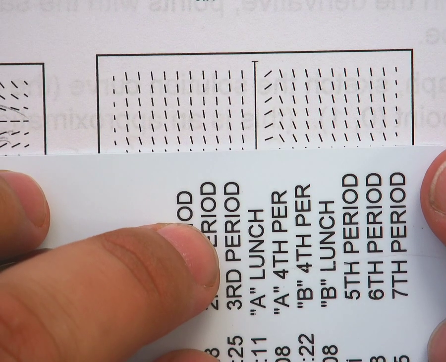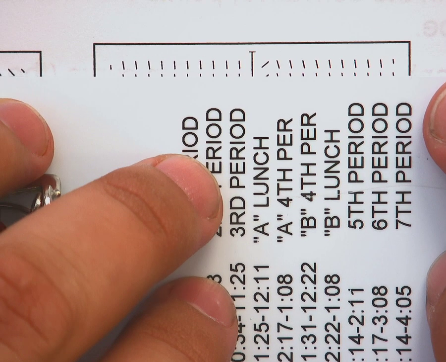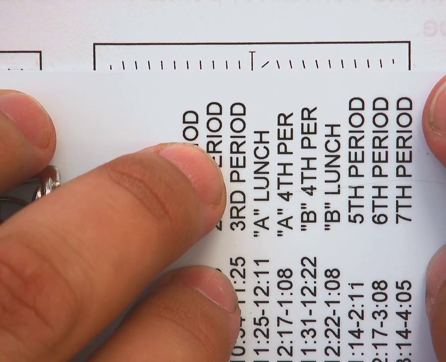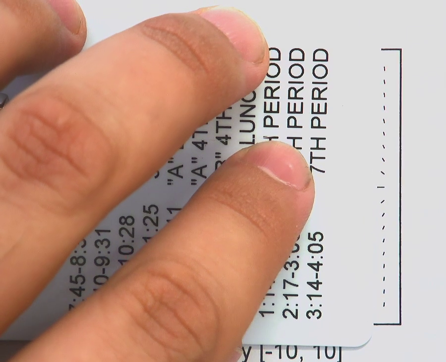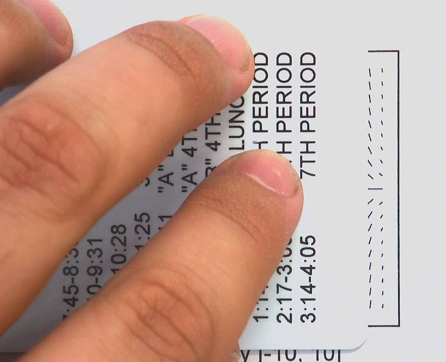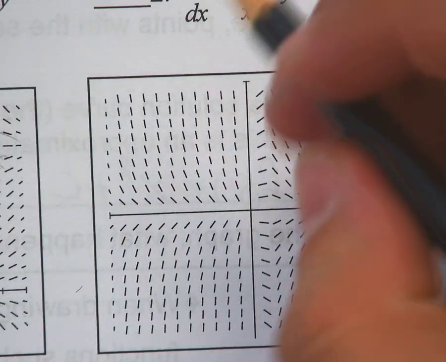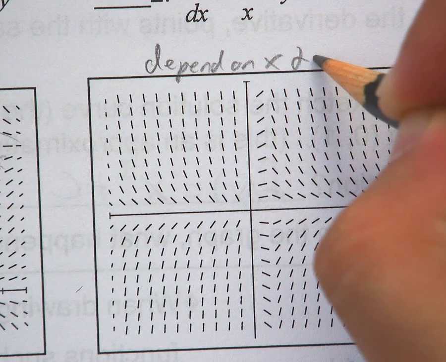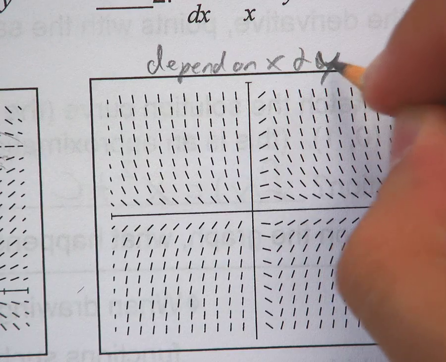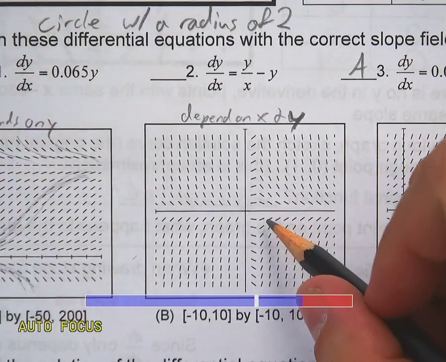First, are they all the same horizontally? So if you look at the top line horizontally, are all of those slopes the same? No. What about vertically? If you look vertically, are all of those the same? No. So that tells me this thing varies with x and y. Oops, I wrote a W and I meant a y. That tells me it varies on x and y. That's automatically 2.